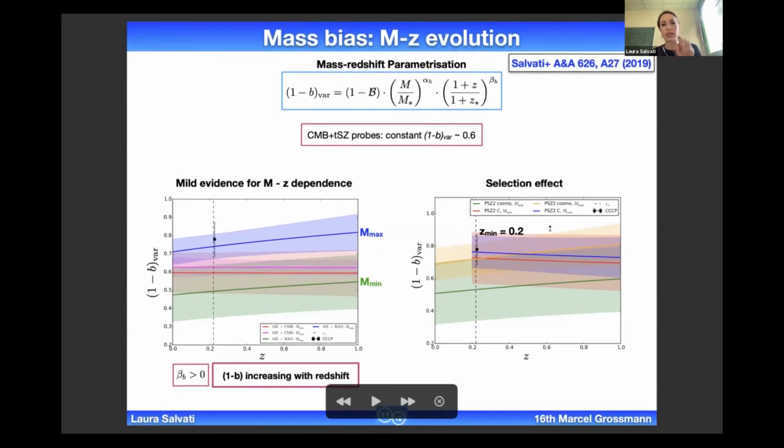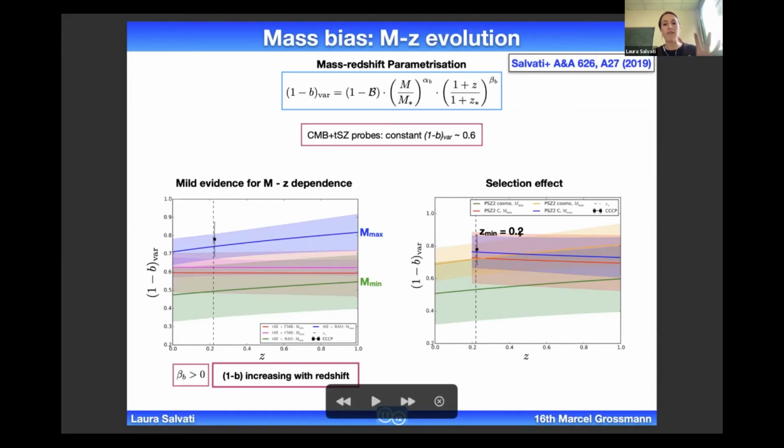The most important one is related to how we select the sample that we are considering. In particular, we decided to cut the low redshift part of the Planck cluster sample and redo the same analysis. In this case, as you can see, focusing on the blue and red curve, we have exactly the opposite trend. So really, changing the sample that we are considering from the full cluster sample is changing our results. It means that we have to be careful in how we choose the mass calibration and the total calibration of the scaling relation in general, given that it can change the results so much depending on the subsample that we are considering.